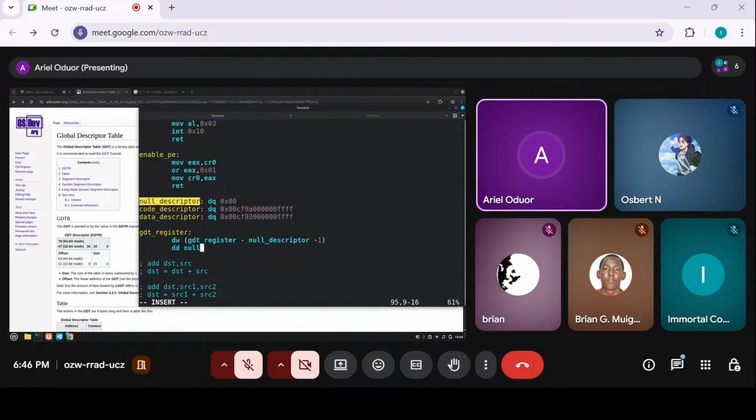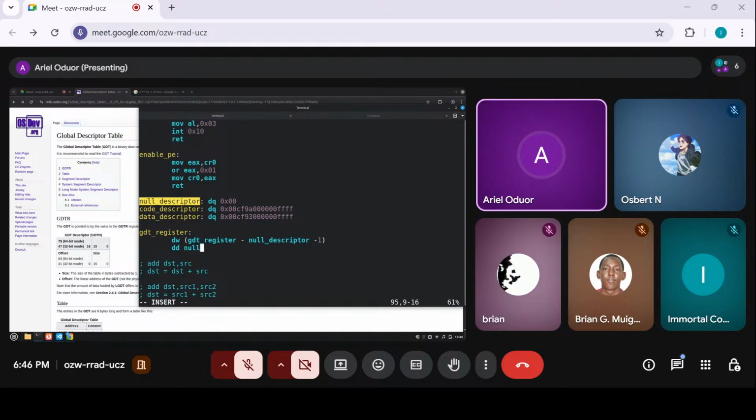So now we just need to create a function called load_gdt. And then we'll pass the base of this GDT register. We don't need to do that. We can just do load GDT directly.